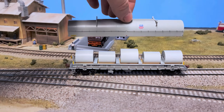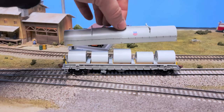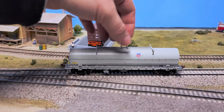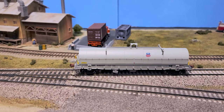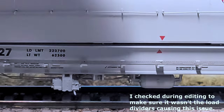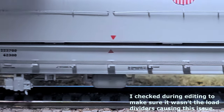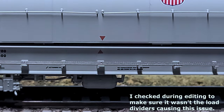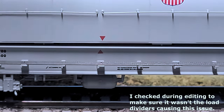Anyways, let me show you my gripe with the center load. I've seen this on a couple of other review videos, but I don't think anybody's actually pointed out the issue here. Let's go ahead and load this in — and maybe it's me doing something wrong, I don't know. There's quite a big gap right in there. It's kind of exaggerated on camera because I have it punched in quite a bit. However, it's specifically that center or large load, and it does this no matter where I put it.